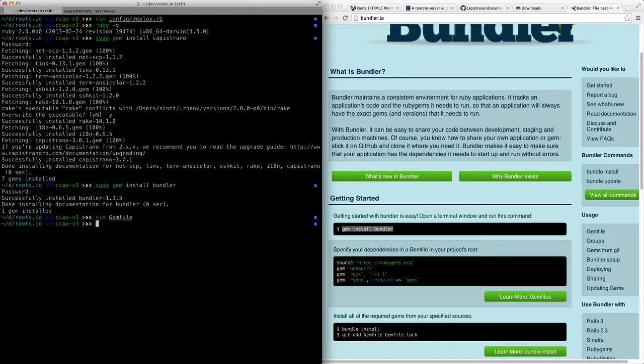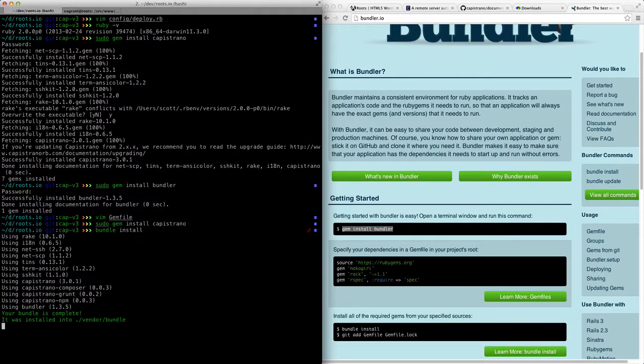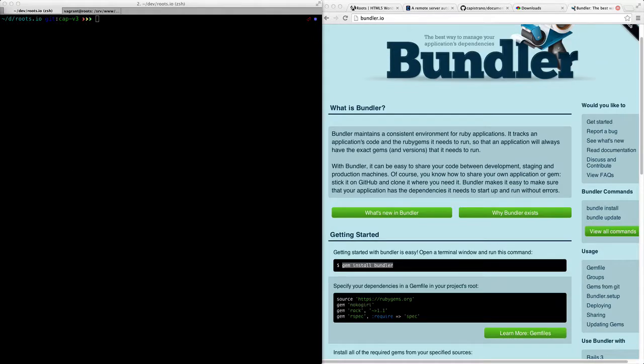Now, instead of manually typing out sudo gem install capistrano and all the others that you need, you can just type bundle, or in its long form, bundle install. Now that bundler is installed, we can go back to the command I first ran during the demo, which was bundle exec cap development deploy.